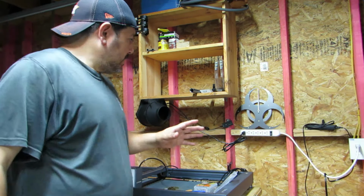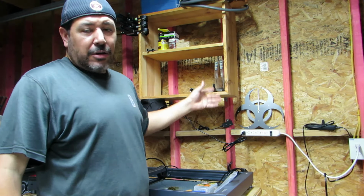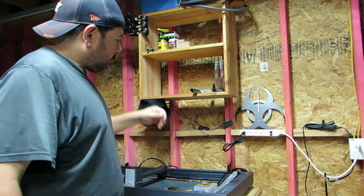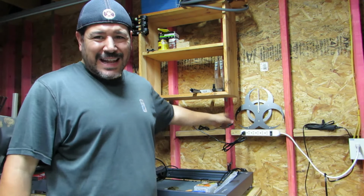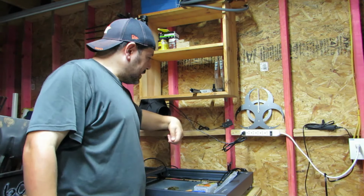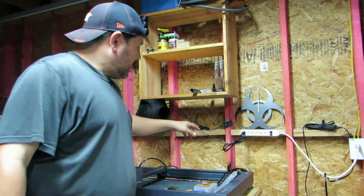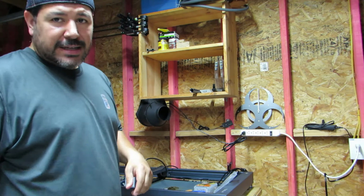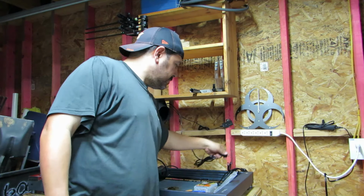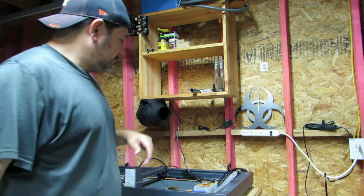Okay, that's cool. So if you push it down, I don't know, we'll count how many seconds right now to turn it off. When you turn it on, it goes back to the last setting that you had it. Now I'm pretty sure if I unplug this I'll reset the whole thing. But it went back to the 5th setting that I had before. Now if I unplug it, let's see what happens.